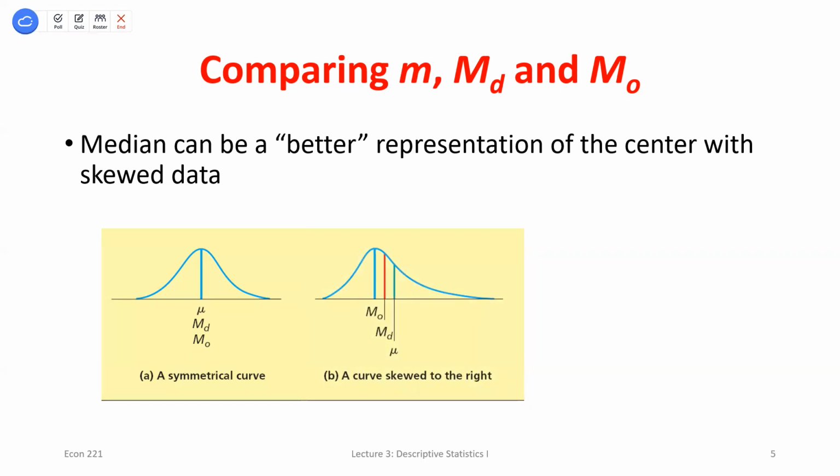Well, if I have some extremely large values, my right tail is going to start to get longer. Just like when we're thinking about income in the US, I'm going to have some people making a lot of money. When I add that in and calculate my mean, that's going to pull my mean way up, but it's not going to influence the median quite as much. So when I have this long right tail, the mean gets pulled way further to the right than the median, or the mean is greater than the median. That's actually why we call it a right skewed distribution.